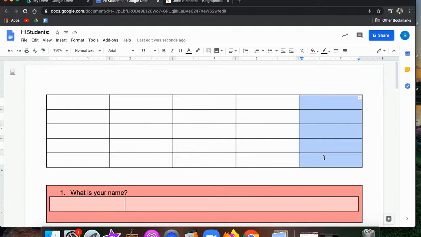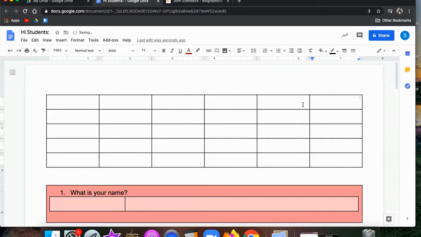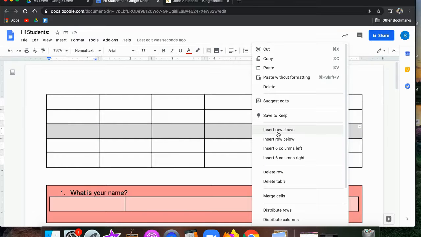Okay, so again, if you want to add a column, here on my table, I'm going to select this piece and I want to add a column. And you can insert right or left. I always forget which is which and mess it up. So then I inevitably have to come back and change it, especially if you have something typed in one of them and you're trying to be pretty particular about that. And then same with, I want to add a row. I'm going to highlight all my columns, right click, and then now I can insert a row above or below.